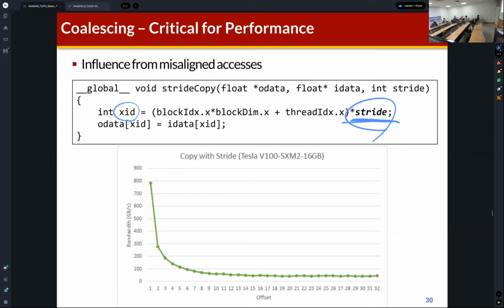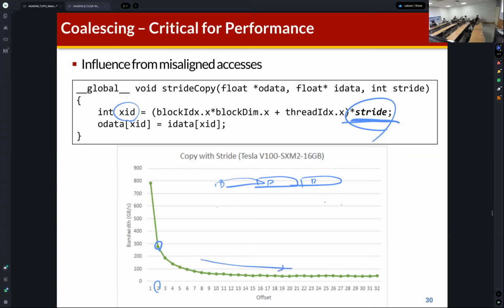But if the stride becomes 2, then I expect a single warp will generate 2 memory transactions. Okay, and then with 3, it will generate multiple memory transactions. So if a single warp generates multiple memory transactions, then the effective bandwidth will be reduced.